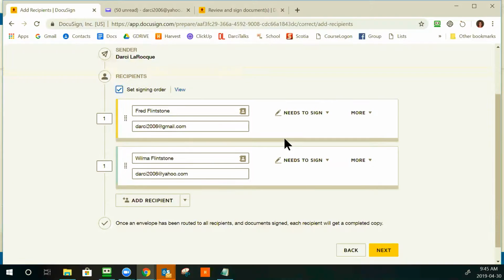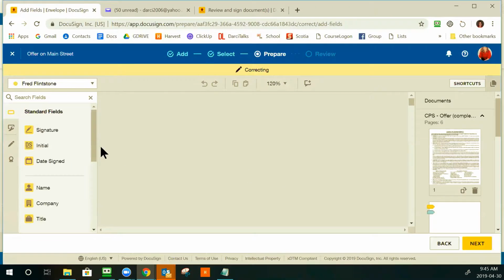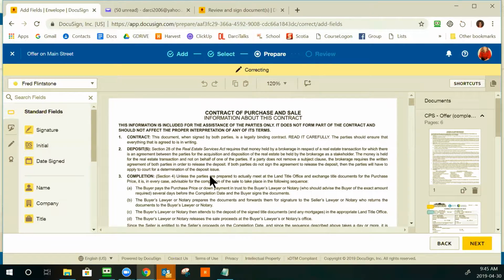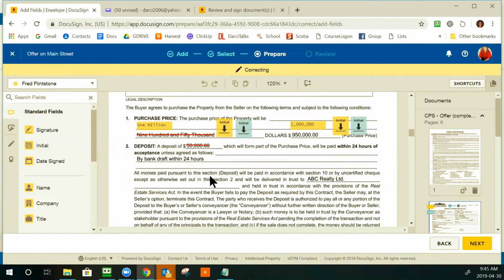And those ones that were attached to Fred, right? This is Fred. We scroll down. This text is attached to Fred. Now there's other ways around this, but I just want to show you this. So that means that Fred gets it first. He signs off on it. When Wilma gets it, Wilma will see the $1 million and Fred's initials. Does that make sense? Yes? Tell me it does, you guys.